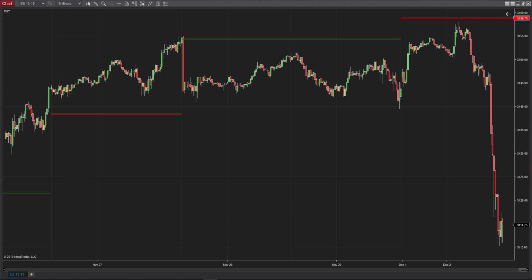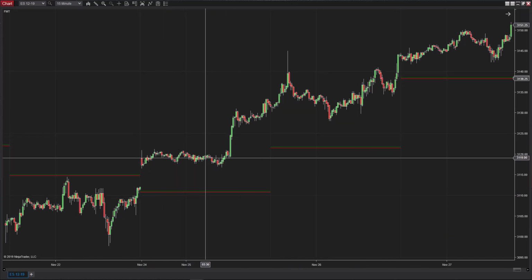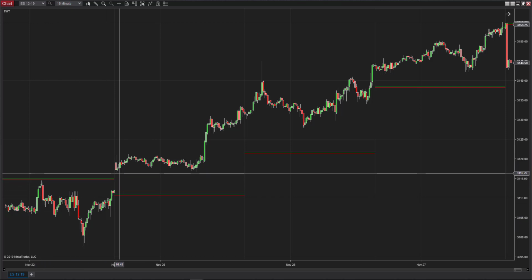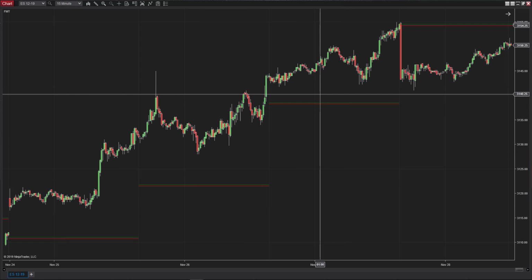You don't have to try to figure something out. It's a single price, and you just need to know where it is in relation to the market. If there's been a series of days where we haven't touched it, it's most likely going to touch it very soon, either that day or the next day. If we go back, we can see here we didn't test it. We tested it here minus a tick, so this day and this day and this day. We had 3 days in a row, and there's no magic number to that.